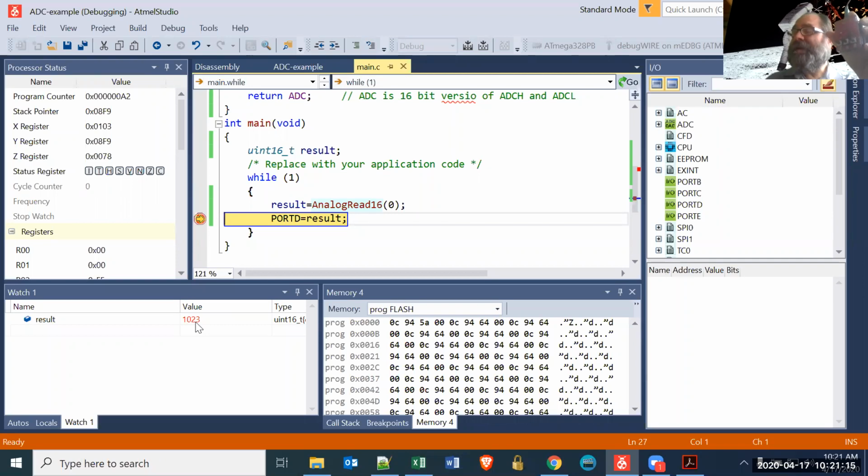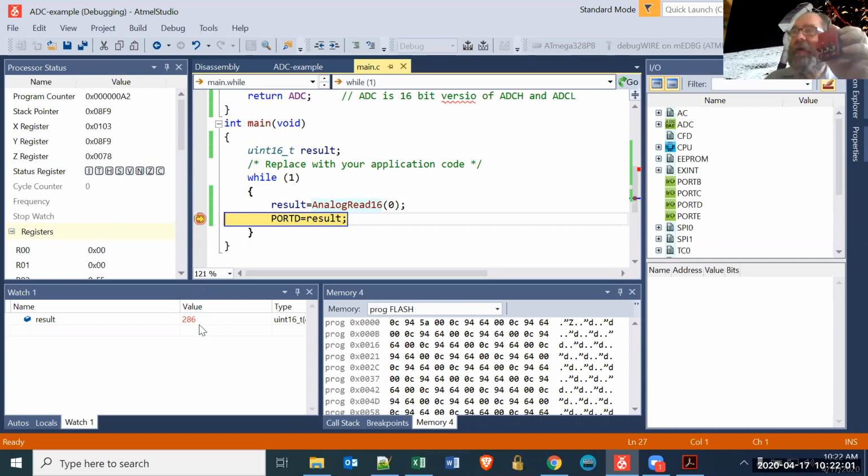That's all 10 bits set to 1. So I've read that it's now got 5 volts on it. I'm going to set this about to the middle. I think it's right about there. I'm going to hit F5 again. And I get 536. Exactly in the middle would be 511 or 512. And that's pretty good. I can turn it down to about a quarter, hit F5 again. 168, I was looking for 256. I probably turned it a little past a quarter. If I go up a fraction, hit F5 again. Okay, 286, we're getting there.